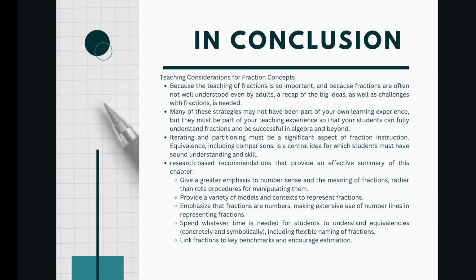Iterating and partitioning must be a significant aspect of fraction instruction. Equivalence, including comparisons, is a central idea for which students must have sound understanding and skill. Research-based recommendations that provide an effective summary of this chapter give a great emphasis to number sense and the meaning of fractions rather than rote procedures for manipulating them, provide a variety of models and contexts to represent fractions, emphasize that fractions are numbers, making extensive use of number lines in representing fractions, spend whatever time is needed for students to understand equivalencies, including flexible naming of fractions, link fractions to key benchmarks, and encourage estimation.